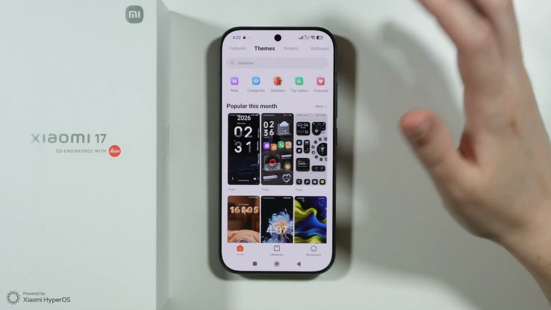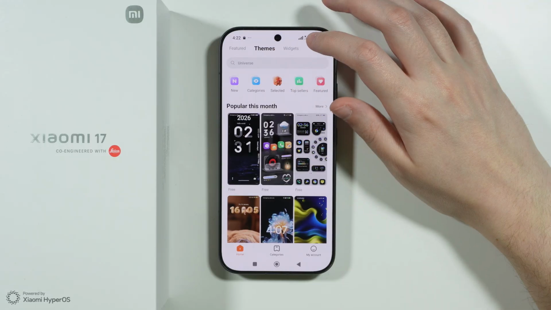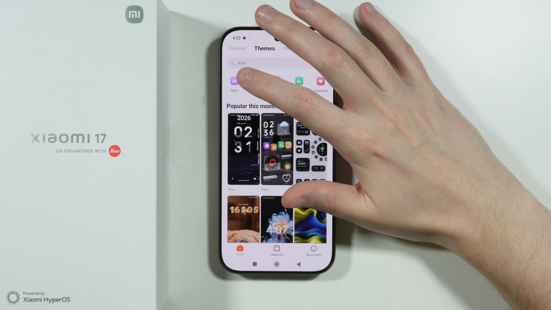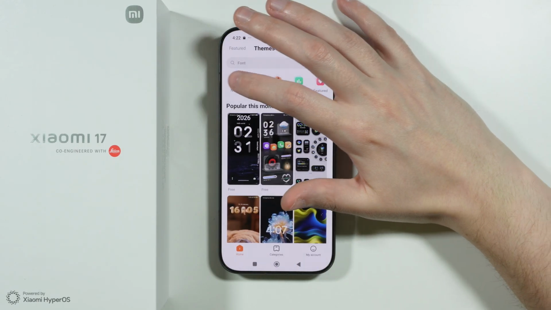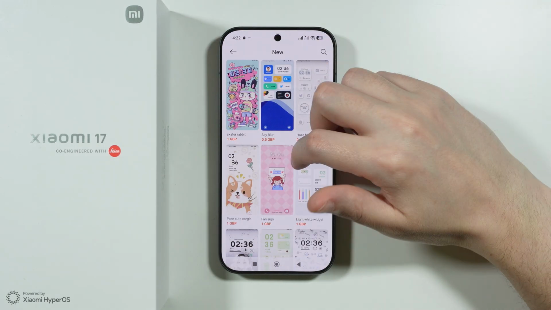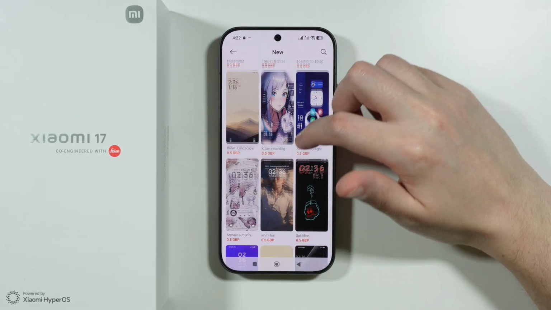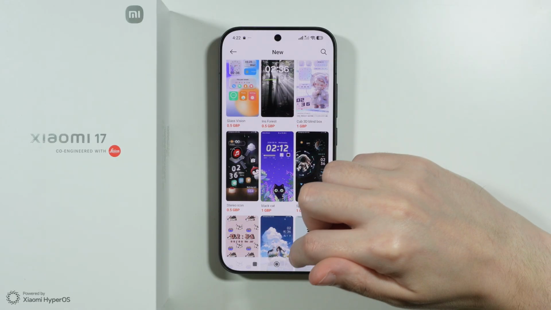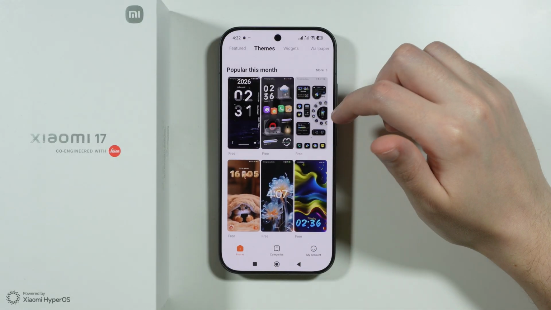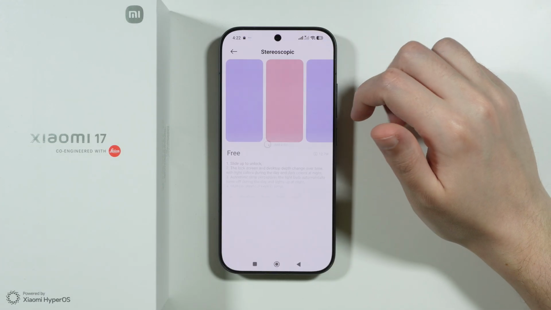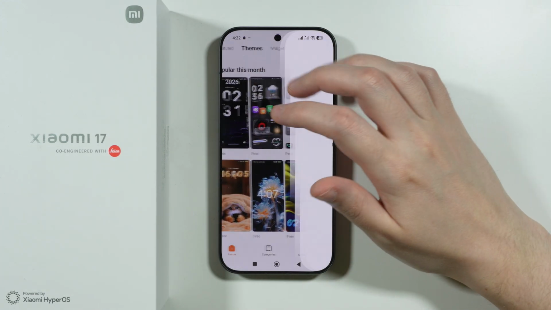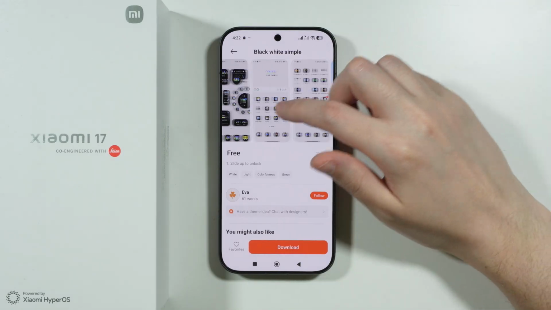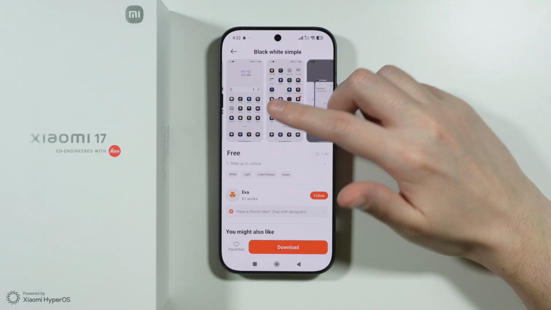a custom theme. So if you go to the themes app over here, of course, we need to have the theme selected. Then you should be able to search for some of the themes that are available in here. Many of these options are actually paid for some reason. Previously, I know that they were free. I'm pretty sure you can also find some free content in here as well, like, for example, in this place. And what you can do is go through these themes in order to try to find icons or styles that you may like.